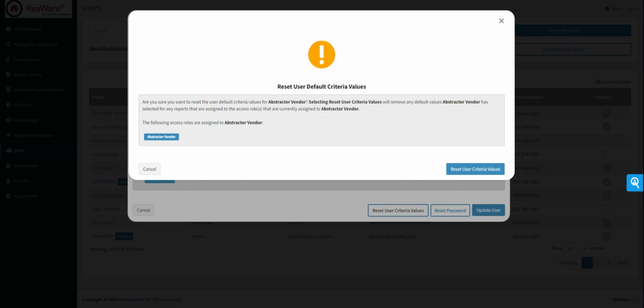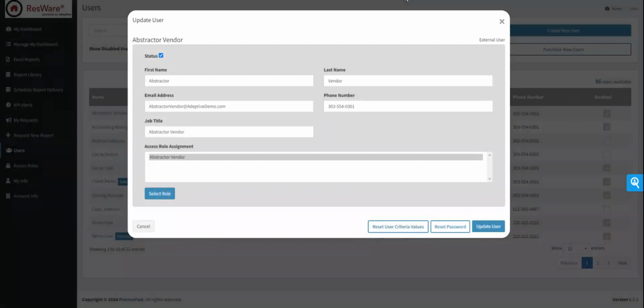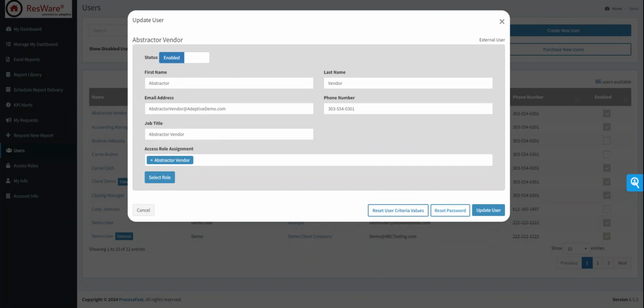Hey, are you sure you want to do this? Doing so will reset any values that this particular user has made for this particular role. And then we'll just say yes, reset user criteria values. So now when this user logs in, all of the reports will load with the role level selections that you've made, and it will remove any user level values that they may have saved inadvertently or anything like that.